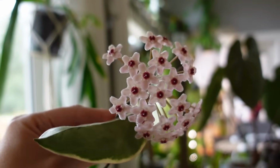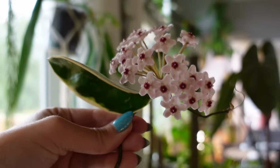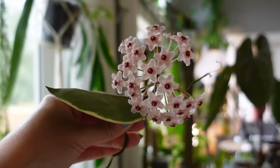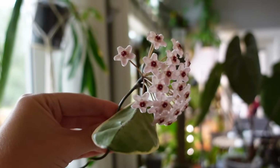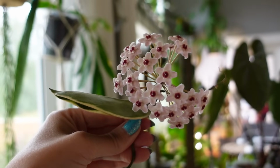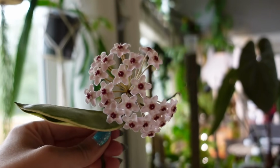I'm in awe of these flowers. I was waking up every morning, and the first thing I did was check to see if these flowers were opening yet. Once they started opening, it took 2 full days for them to completely open. But now they've been completely open for a few days. They smell like Tootsie Rolls, kind of a chocolatey scent. They smell so delicious. It's just completely brightened my days seeing this.